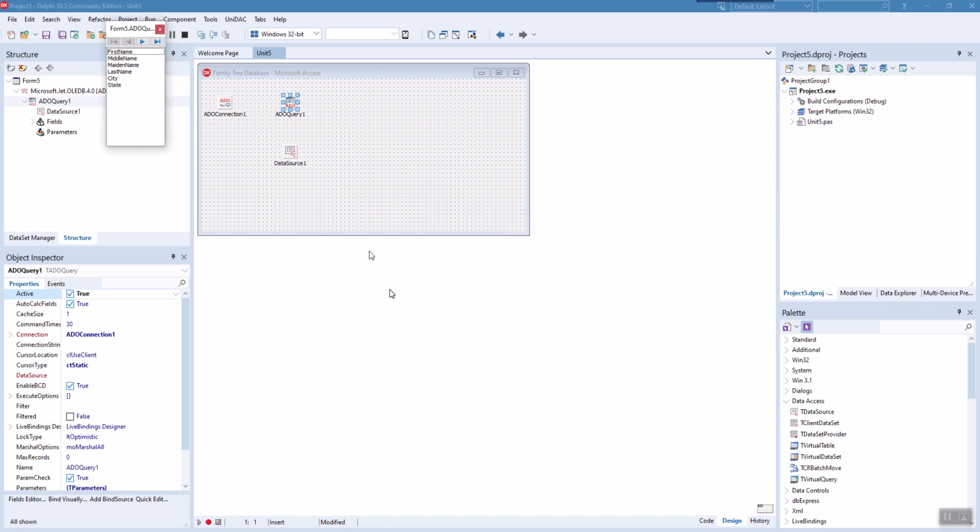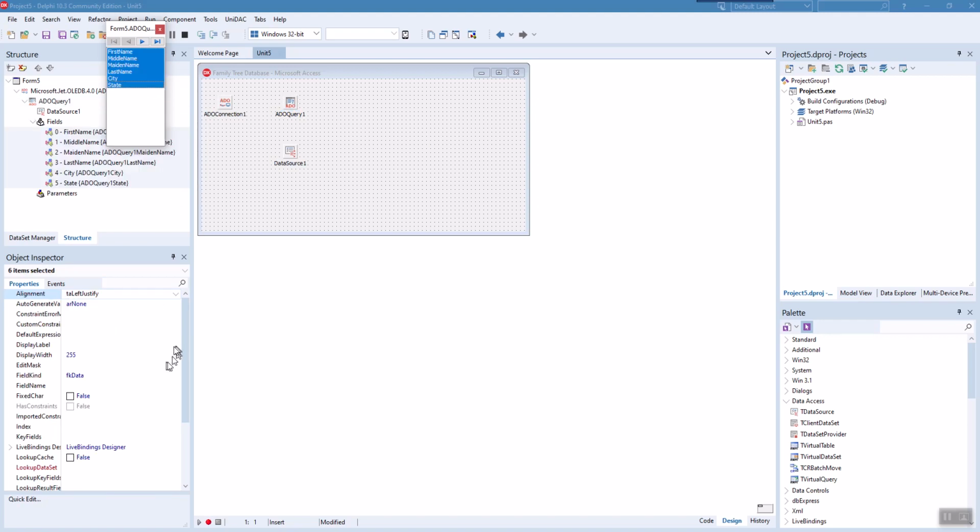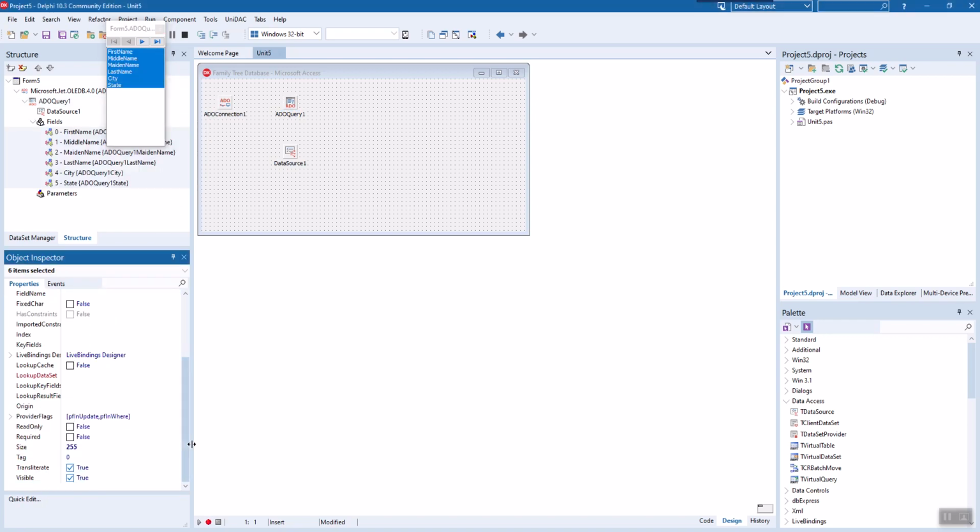Okay. Let's go ahead and select all these, and we'll give them better widths, because what they're doing is taking their widths off of the our size. I'm sorry. We'll put that at 150.